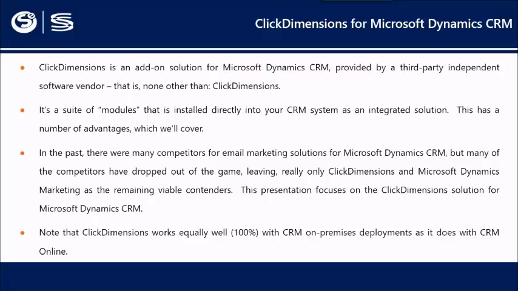In the past, there were many competitors for email marketing solutions for CRM. Most of those have dropped out of the game, leaving really only ClickDimensions and Microsoft Dynamics Marketing as the remaining viable contenders. This presentation focuses on ClickDimensions. The Microsoft Dynamics Marketing is a story for another day. I just wanted to make a note that while this presentation and this series is about CRM Online, ClickDimensions works equally well with on-premise deployments as well as CRM Online.